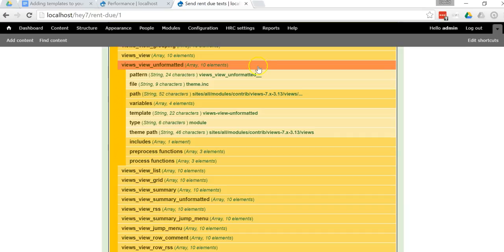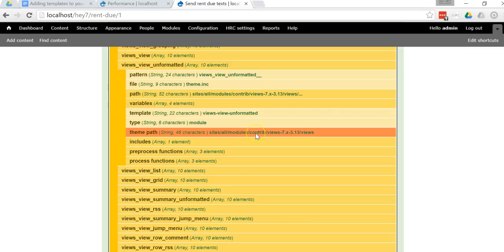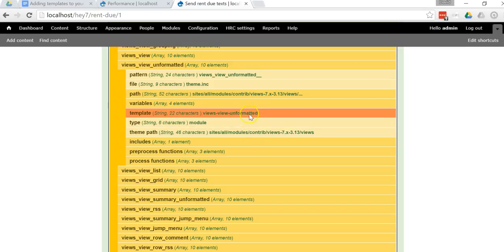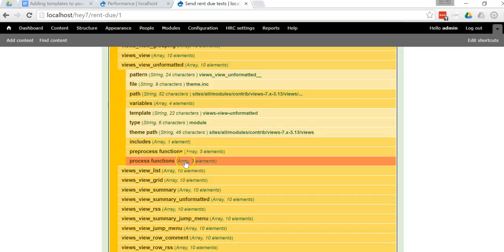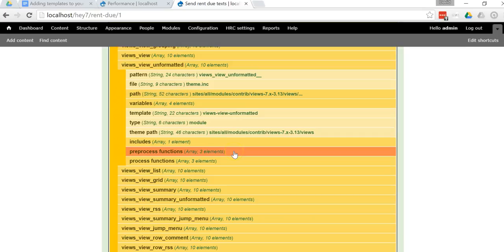So what we need is, first of all, the path, which is going to point to where the template file is, the theme path, which in our case we're going to also point to where the template file is. We need the template element to tell it what file name to look for. And last but not least, we need these pre-process function elements. Don't ask me why. It's just trial and error that I found that they're required, otherwise it won't work.